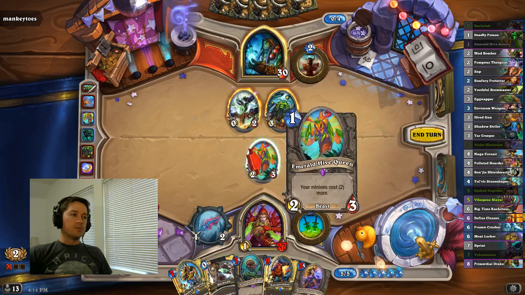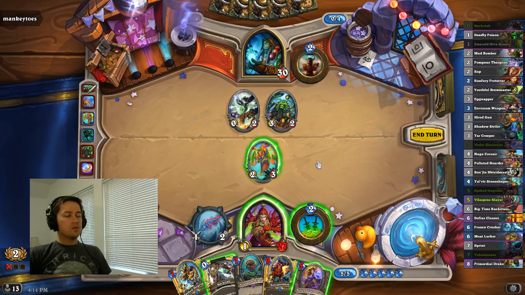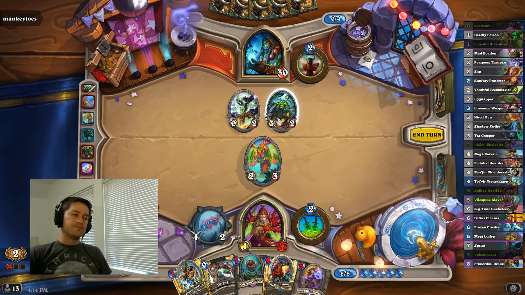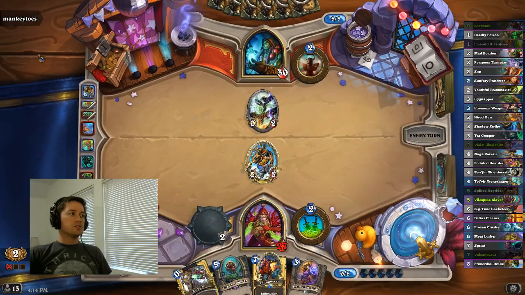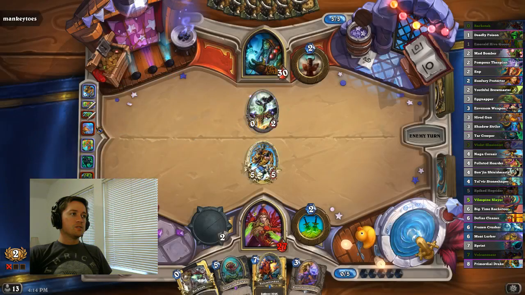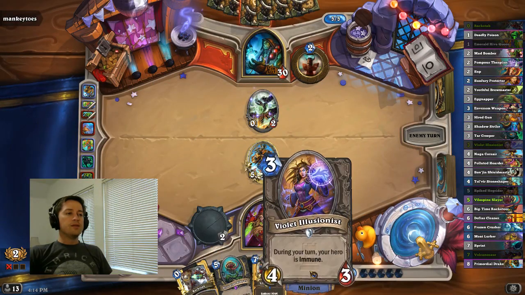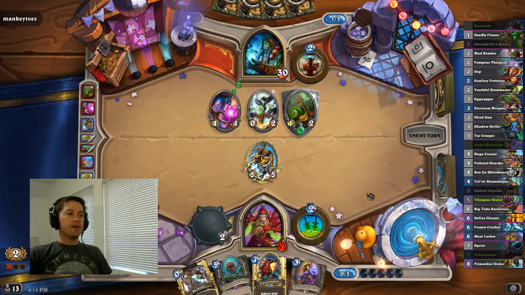I could Violet Illusionist to keep us alive to save my Charger. Let's play the 5/5. He's got a lot of these single target removals. I guess Tidal Surge is a common from this set, so it wouldn't be too surprising if he had another one, which would remove this for 4 mana. Next turn we have Illusionist, Backstab. All right, glad we saved the Backstab for that.